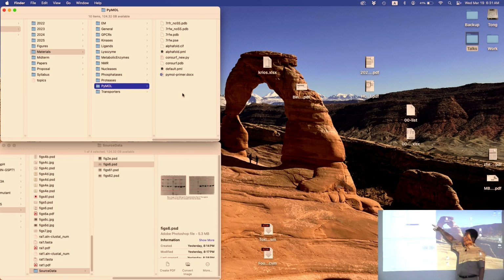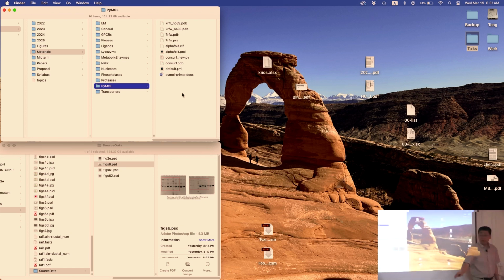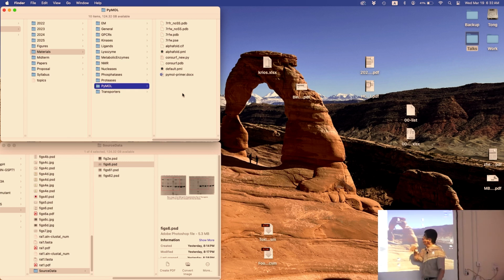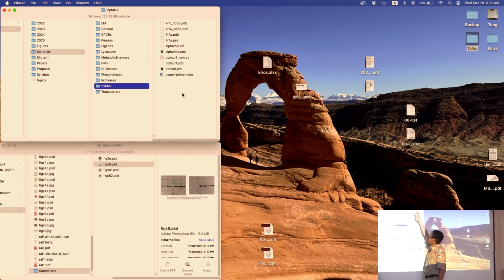So this is the folder you have, right? The PyMOL folder that I gave you yesterday should have these files in there, right? So for PyMOL, just double click on the structure, 7RFW, which is this one here.